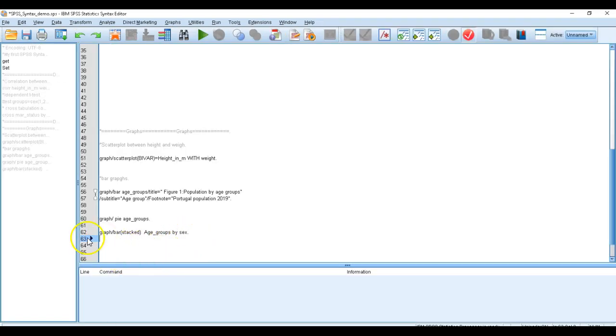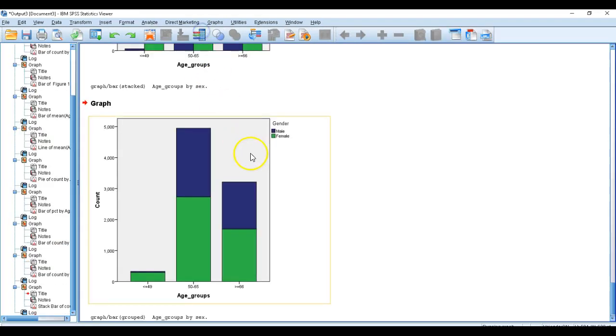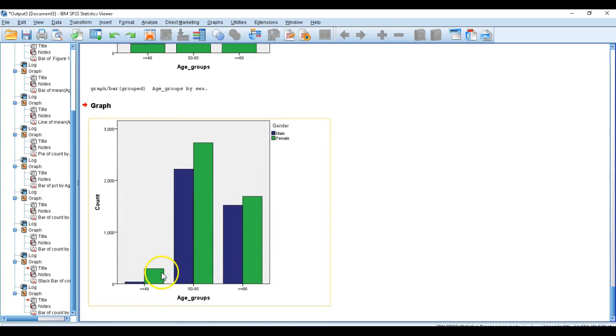So let me see what happens if I say grouped. This is grouped.